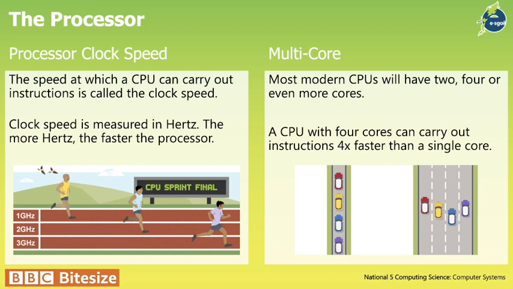Traditionally, a computer would only have one core, and that's what I was saying earlier about the computer only being able to manage one thing at a time. However, modern technology means that a computer can have multiple cores in its processor, which means it can actually do four things at once, so it's faster. If you've got four cores in your processor, you've got a quad-core processor. In modern computers, you might get a hexa-core processor, which means you've got eight cores.